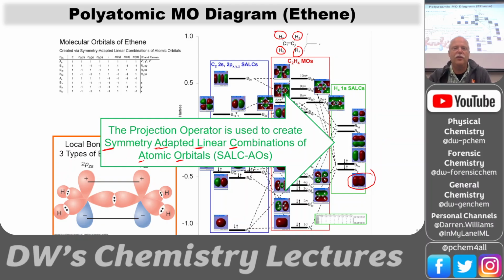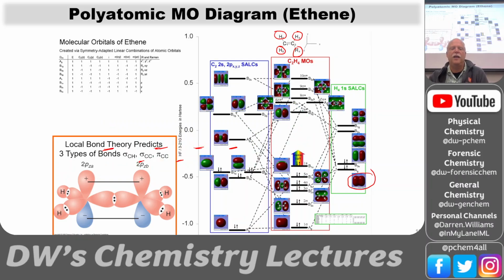Now we could do the same thing for the two carbons in the middle, and doesn't it look familiar? It looks like an MO diagram for a diatomic. Because that's what you would get if you had two carbon atoms in the middle. The 2s orbitals would get together in bonding and antibonding. Then the p orbitals on the side-to-side interaction, and then the pz's would get together in the middle, only this time it's a px because it's the x-axis of the molecule and so on. So this whole thing just looks like a C2 MO diagram.